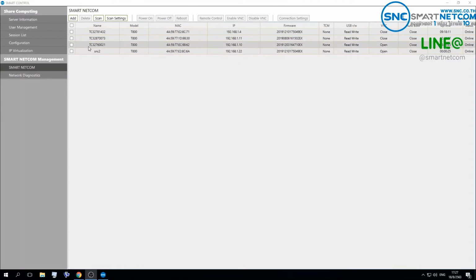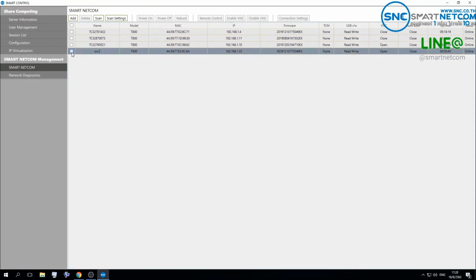Enable VNC button, disable VNC, is to turn on and off the remote function to the T800's Control Center. Next comes control setting for setting up all connections without having to go to the T800's page.